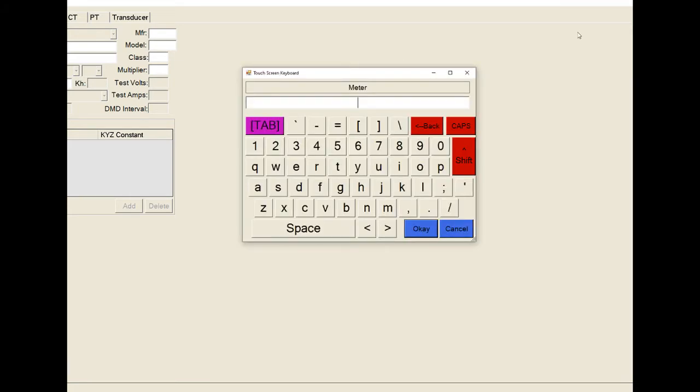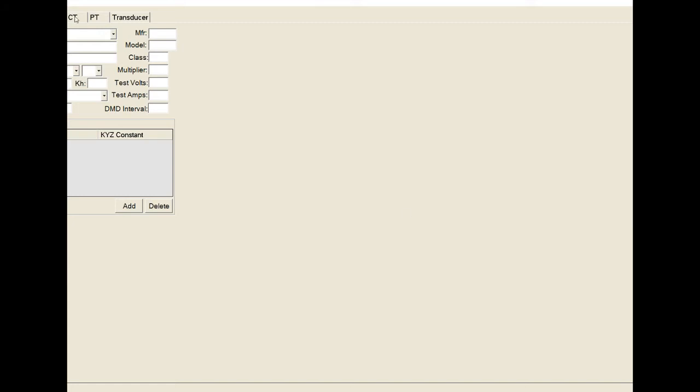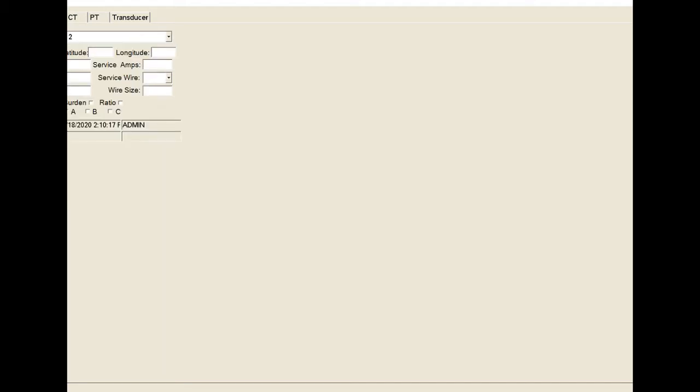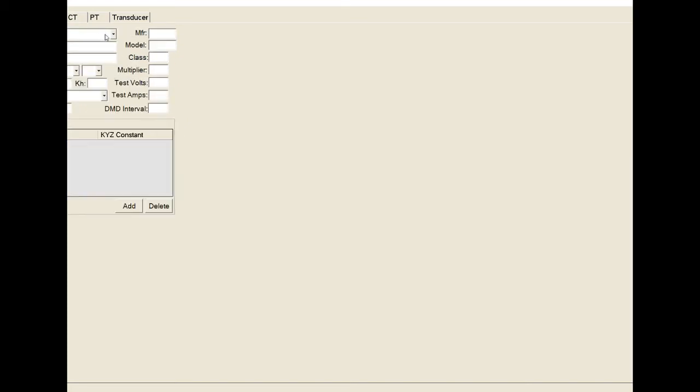Let's do 654. Say OK. And we have meters 654 and only 654. We'll save this change. And now by going back to circuit and going back to area 1, we can see that meter 654 is not here because 654 is associated with area 2.